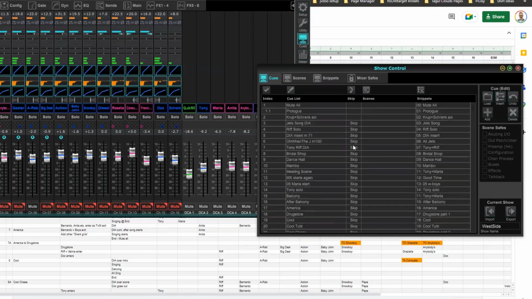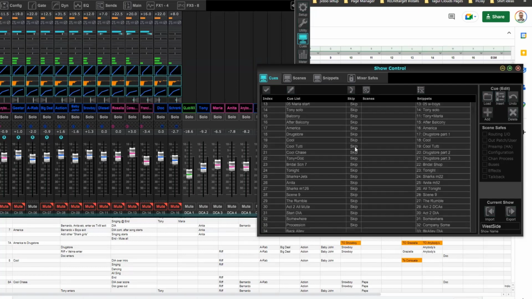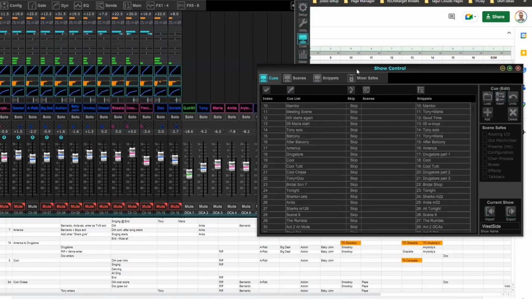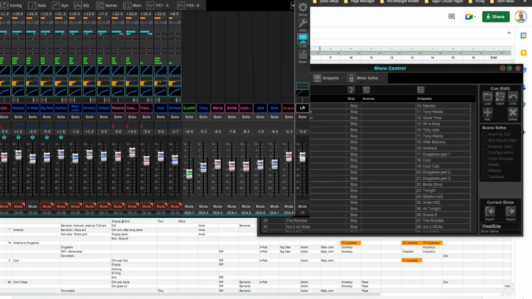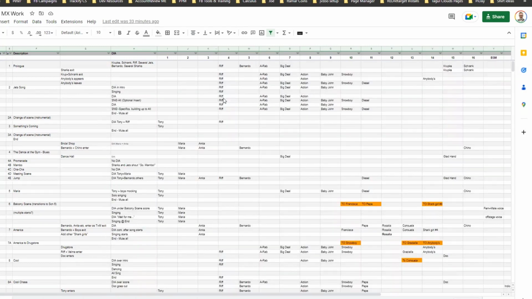This column here, I'm using to mark the cues that don't have to be triggered manually on the console during the run of the show, because all the other cues in here are triggered from QLab and automated. Whichever is automated in QLab doesn't need to be triggered on the board. That's how I use that. So now, as you can see, I've transferred this first column. I've created a snippet and a cue for every entry in this column, and the board settings simply reflect whatever I've logged over here for who needs to be in there, right?